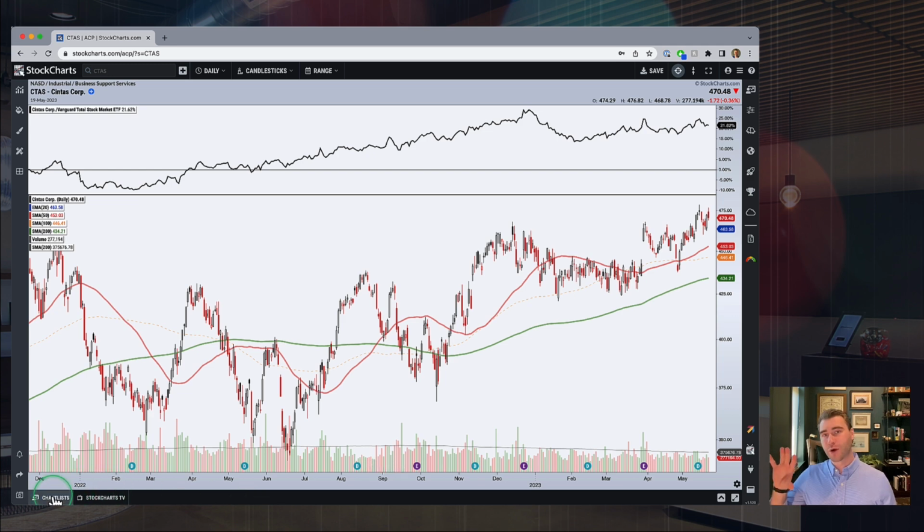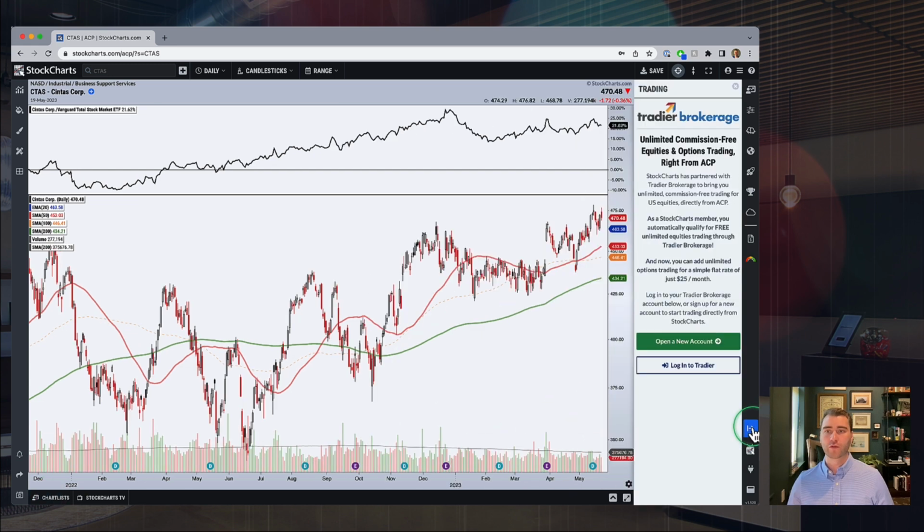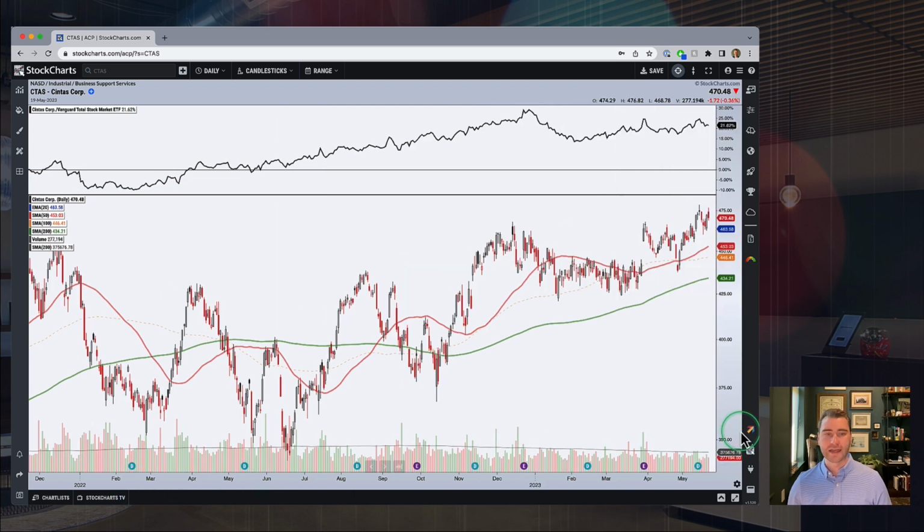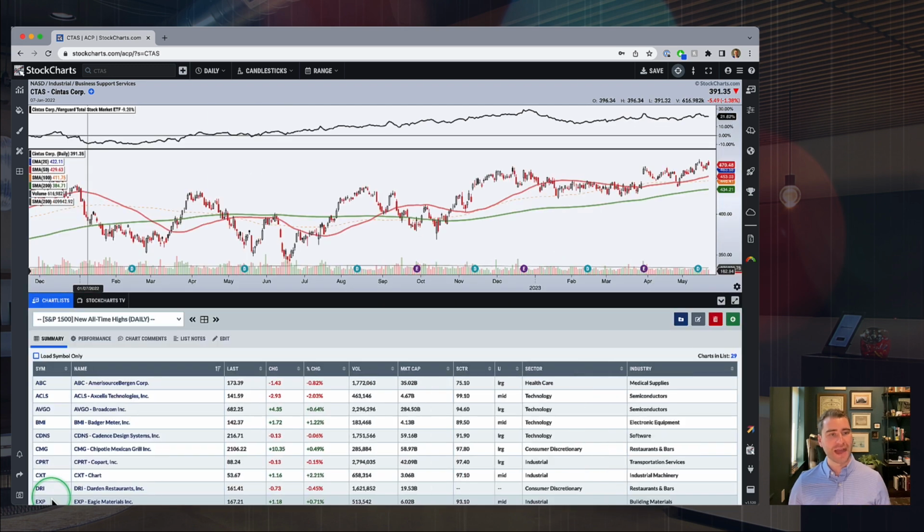And actually, if you are logged into a Tradier brokerage account, which you can access over here on the right, that's actually where the trading interface goes as well. So there is another option here. If you're a Tradier brokerage customer, if you do want to trade directly from StockCharts, you can sign up for a Tradier account and you'll actually be able to trade from right down here in the drawer in ACP. But sort of by default, you've got these 2 different options. You can access your chart lists, or you can watch StockCharts TV right from here.